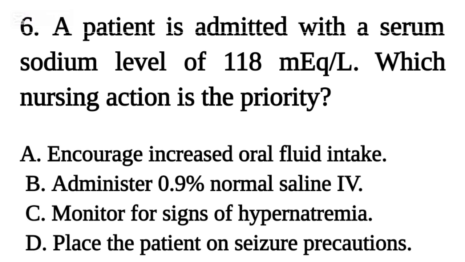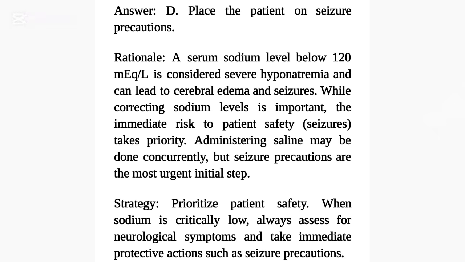6. A patient is admitted with a serum sodium level of 118 milliequivalents per liter. Which nursing action is the priority? A. Encourage increased oral fluid intake. B. Administer 0.9% normal saline IV. C. Monitor for signs of hypernatremia. D. Place the patient on seizure precautions. Answer: D. Place the patient on seizure precautions.